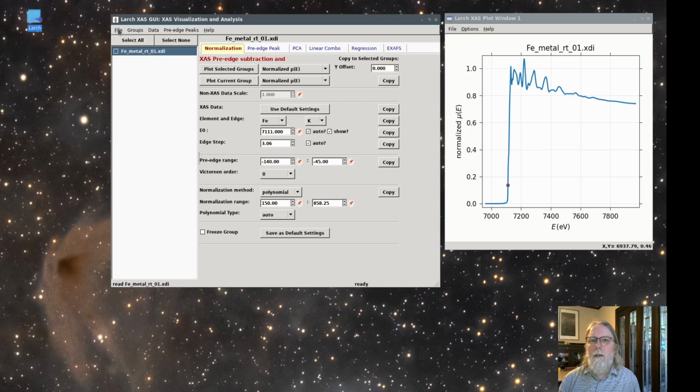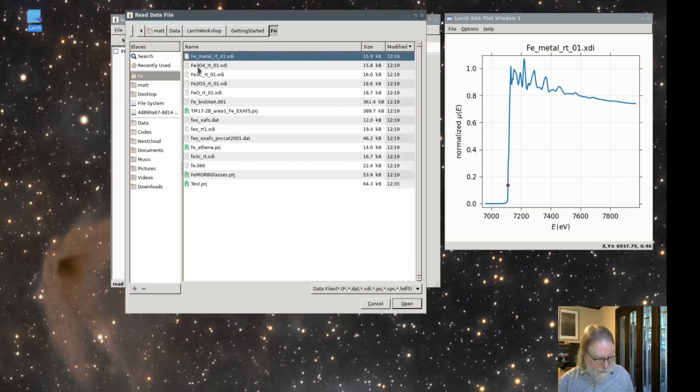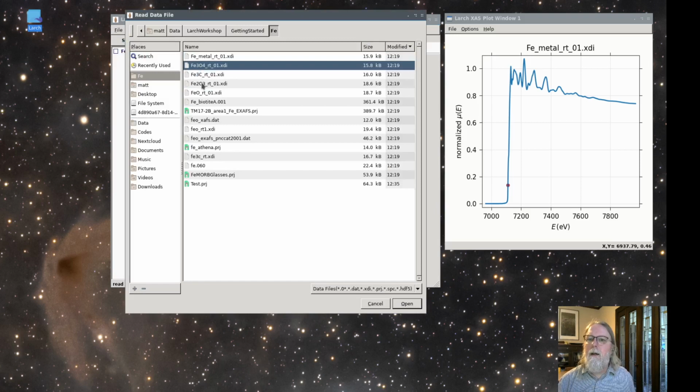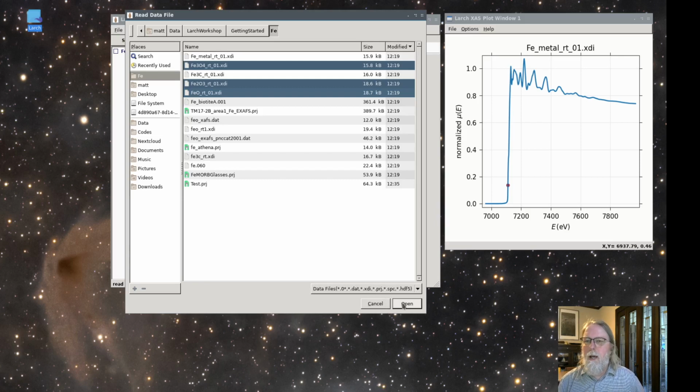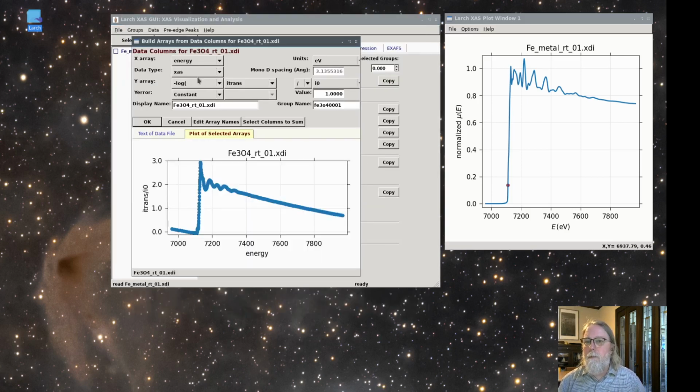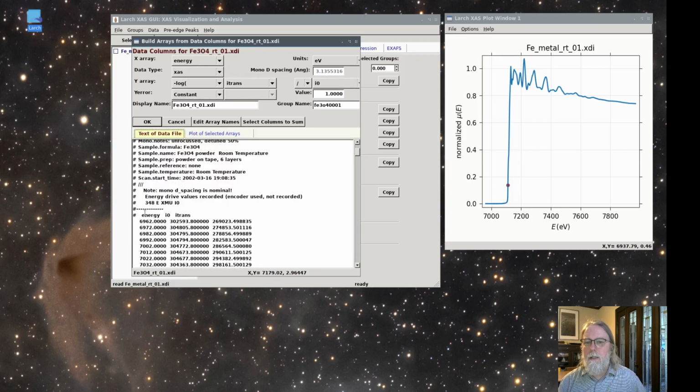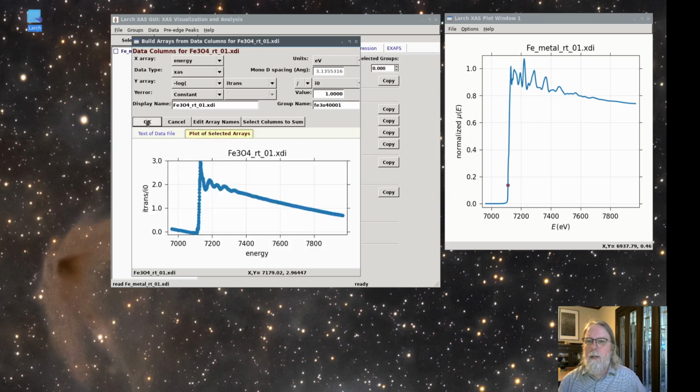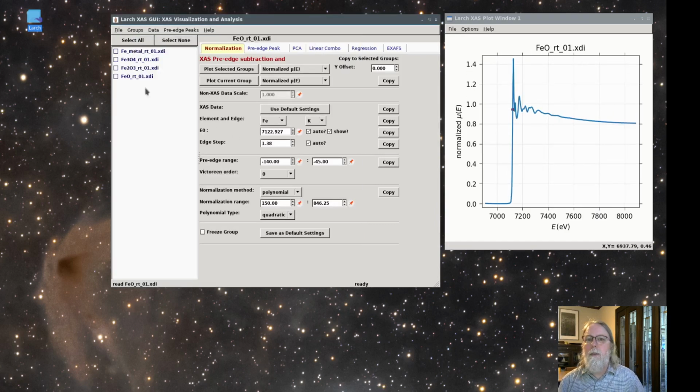Of course, we'll want to be able to read in more than one spectrum at a time. So let's go read in the iron oxide data for the three different principal oxides that we have. Here we'll say okay. Now it's remembered that the energy column is labeled energy, and the transmission I0. So it's remembered this for all of them. Again, these text files are all consistent. Energy, I0 and I trans are the names of the labels of the columns, and so the names of the arrays. And I'll hit okay, and it will read in all three of those.